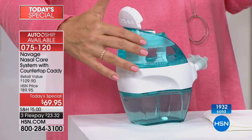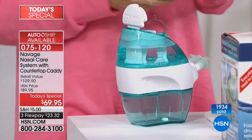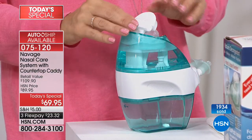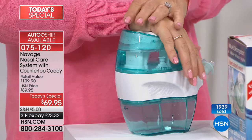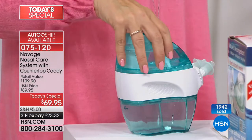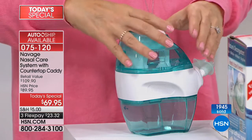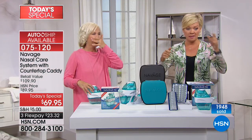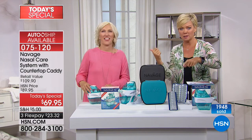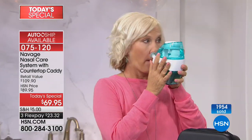The top tank starts off nice and clear, and then you put the salt pod in the top. You couldn't do this with any kind of prescription or over-the-counter medication — and you can do this over and over again because it's drug-free. You could spend $70 in a minute getting this spray, that pill, that capsule — it's all just masking the problem and squirting chemicals and drugs into your nasal passages. I don't want you to do that anymore. Get this and try it tonight — item 75120.